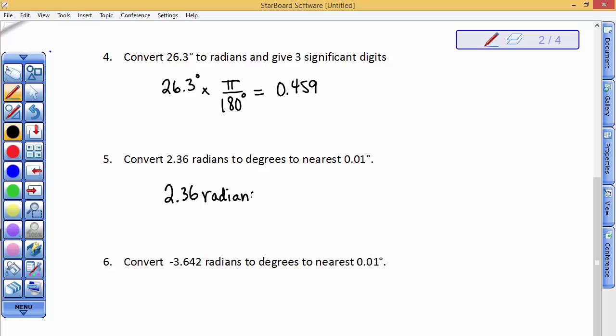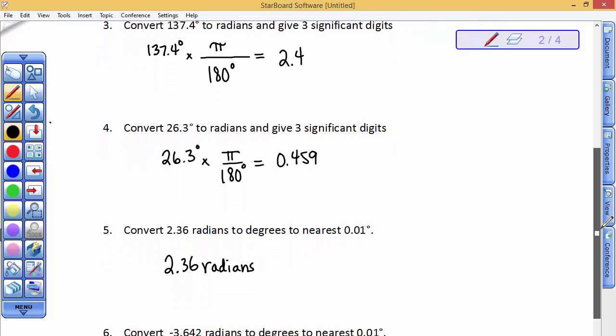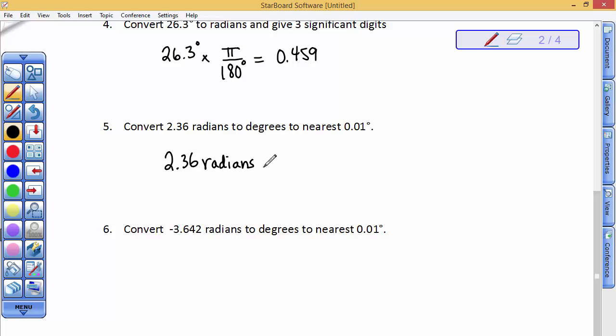Now wait a minute, we just did one that turned out to be about 2.4 radians. It was 2.4 was 137 degrees. So 2.36 radians is going to be a little bit less than 137 degrees. I'm going to flip that conversion factor. I want to convert this to degrees. And there are pi radians in 180 degrees, so my factor label method allows me to cancel those. And when you do this multiplication, you get 135. I'm afraid I don't have written down in my notes to the hundredths place, so I should go one more place. I'm going to let you do that.